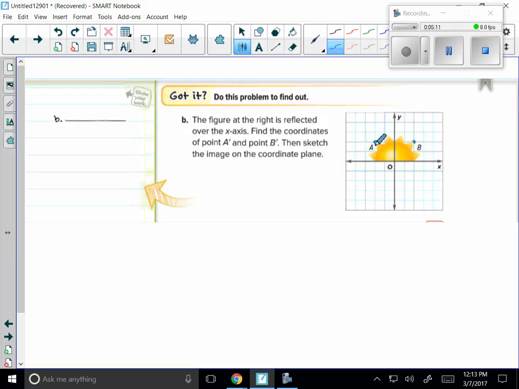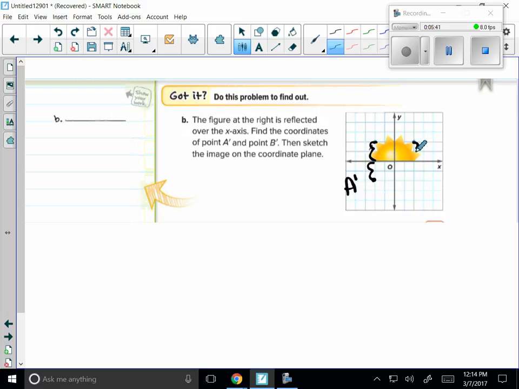So I'm going to start with A. I know that A is up here. I want to reflect it over the x-axis. So I need to count how far away point A is from that line of reflection. So A is 1, 2 away from the line of reflection, which in this case is x. So that means I count down 2 more times, and then I put my dot. That dot represents A prime, and you put prime with a little 1.